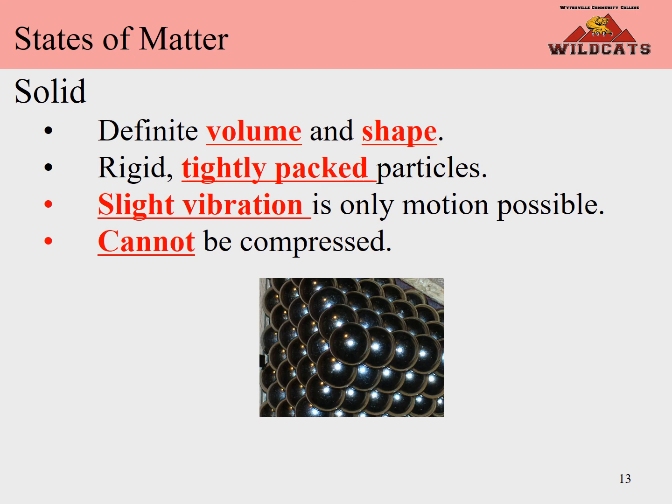So let's take a look at these in a little bit more detail. A solid, again, like I said, has definite volume and shape. It has tightly packed particles, kind of like if you take a look at these ball bearings in the picture on this slide. There's some slight vibration. This vibration will be there as long as we're above 0 Kelvin. More on that story a little bit later on in this chapter. And basically it cannot be compressed, because we've taken the atoms or molecules and smooshed them as close as we can to each other. So it's also considered a condensed state of matter.